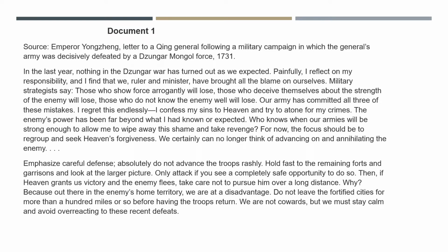Now, second paragraph's important. Emphasize careful defense. Absolutely do not advance the troops rationally. Hold fast the remaining force. Basically saying, don't think about invading anymore. Like, learn my lesson. Why? Because out there, in the enemy's home territory, we are at a disadvantage. Do not leave the fortified cities more than 100 miles or so before having the troops return.